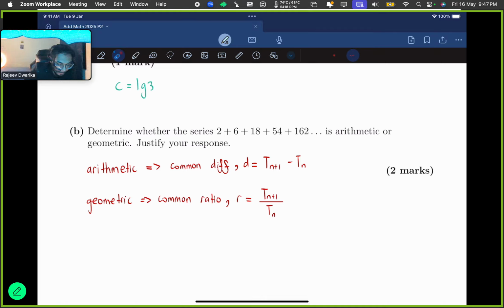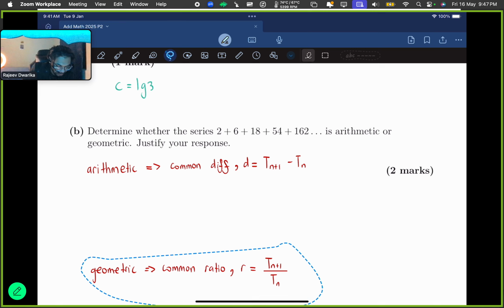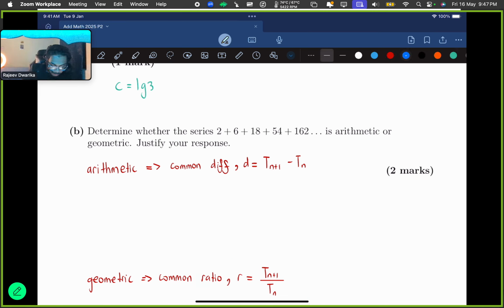So, yeah, 3, 6. Let us see if it is a geometric series. If you find multiple common differences, it should be the same, right? Let me see. You could say the second term minus the first term, so 6 minus 2, that would be what? You mean testing if it's arithmetic first? Yeah, testing if it's arithmetic. That would be 4. The difference would be 4.